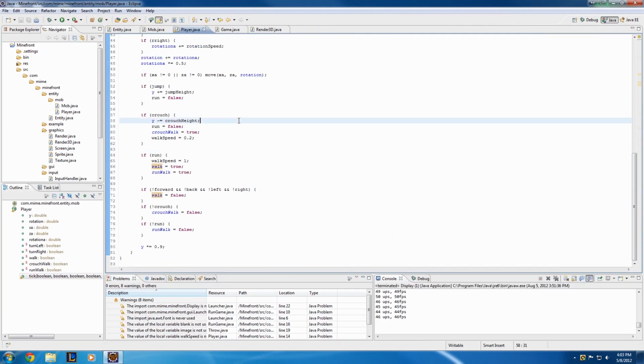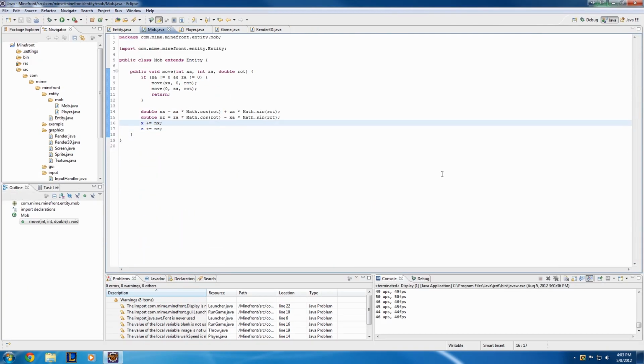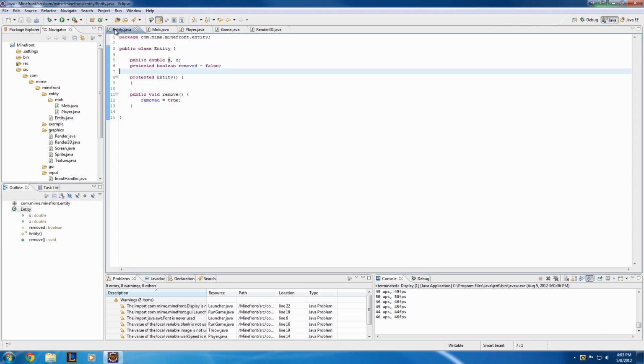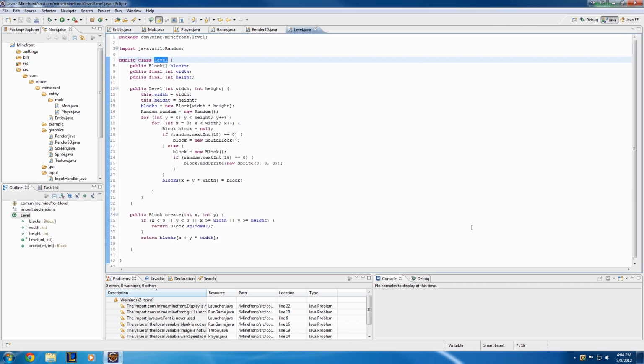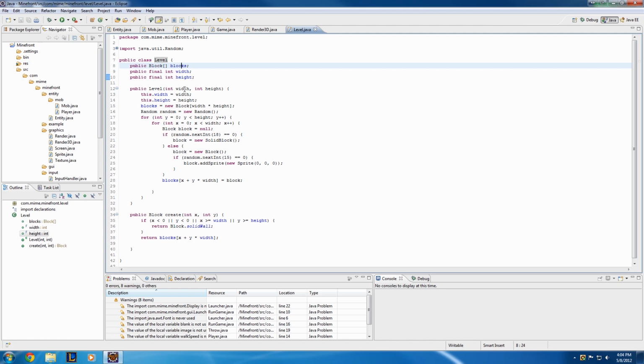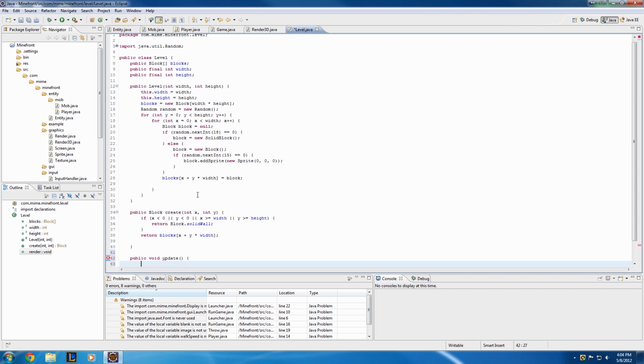All right. So now we've got entities, right? We've got our entities working out correctly. We've got a move method for our lovely mobs, and we've also got a base entity method which contains a few different values. What I want to do now quickly before I go is set up a few things in level. Okay, so at the moment level has an array of blocks which add this stuff, right? But what I want also to happen is public void render, or more like update.